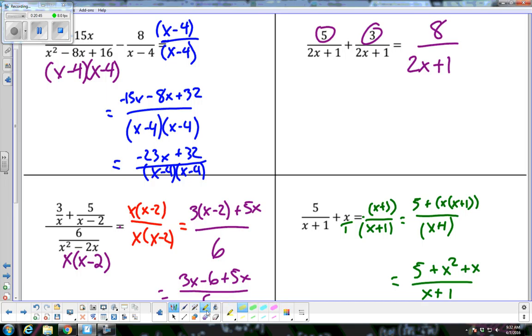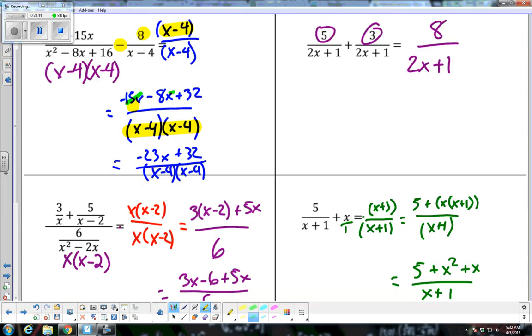And then this top was your negative 15x, which stayed. Okay, and then this is negative 8 being distributed into this piece right here. So if you distribute negative 8 in, it gives you negative 8x plus 32. And then you're pretty much done. You just combine some like terms. So our like terms here, we had the x and the x, putting those together, that gives you the negative 23, and you're done. So that one was kind of tough, but I think you could probably do it.